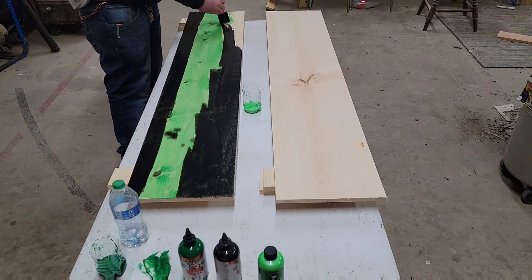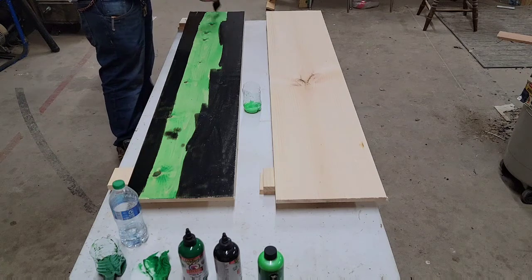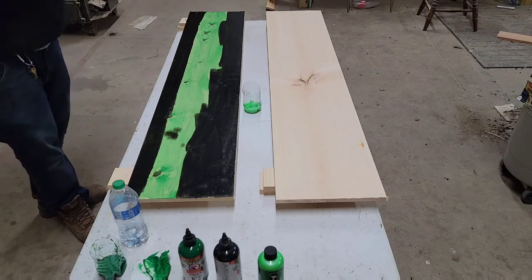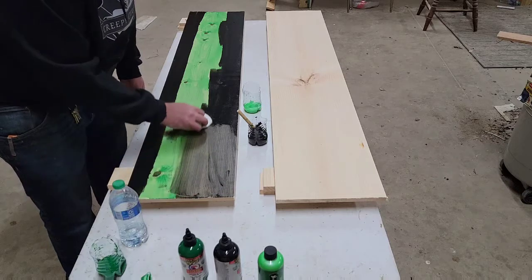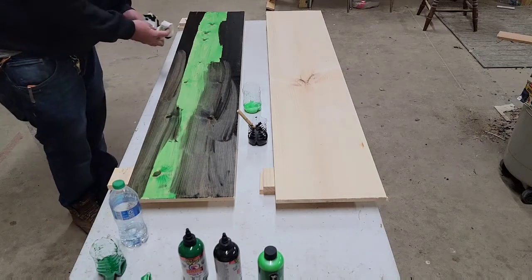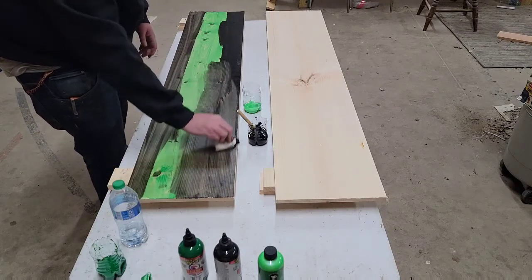Now this looks really dark. Wait until I wipe it off. And I won't have to worry about doing this side because that will be covered up. All right, time for it to come off then. See, this kind of makes it like a gray. Barnyard look, kind of what I'm looking for. I did say earlier I want it darker.